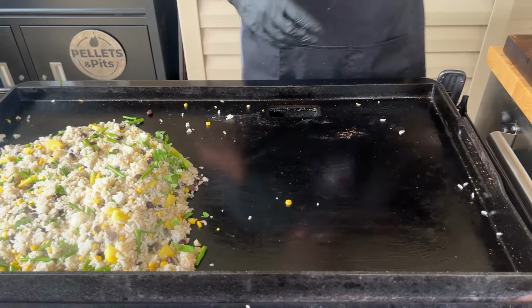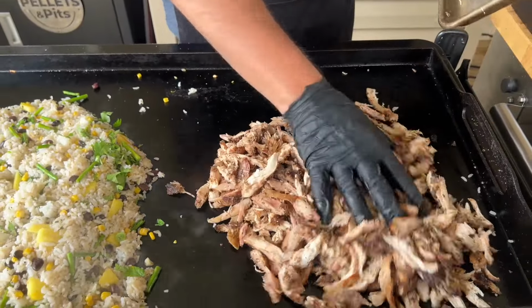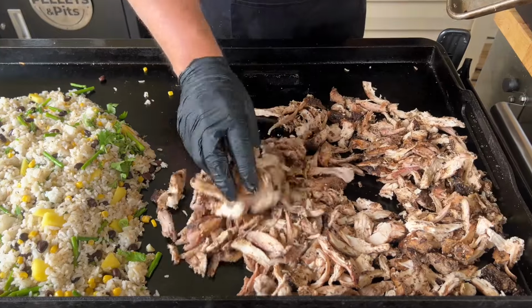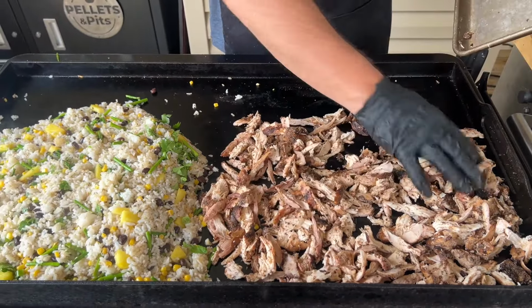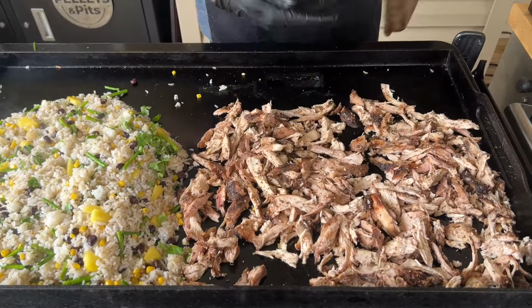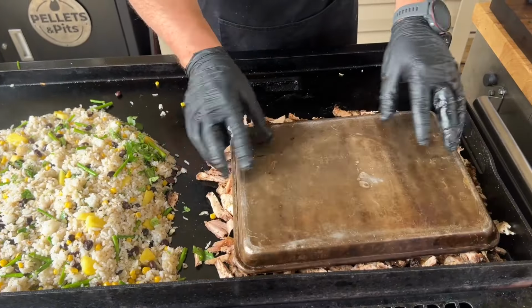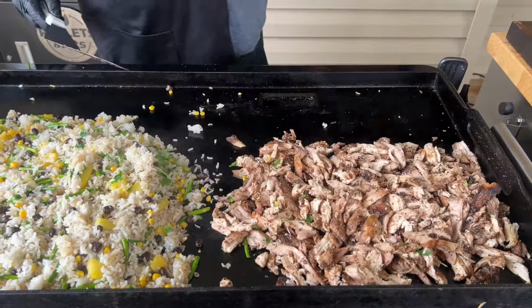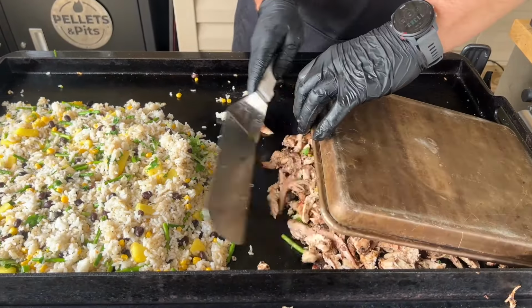And then that leftover chicken is going right on the griddle to warm up. Don't want to overcook it too much. You're just looking to warm it up. Got a lot of white meat in there mixed with dark meat, so you can imagine you don't need to go too bad. Notice I just keep putting that lid over there. It just acts as a dome. Keep that moisture in there.